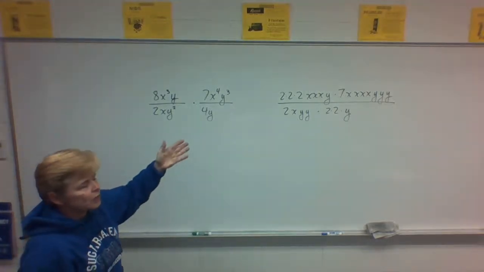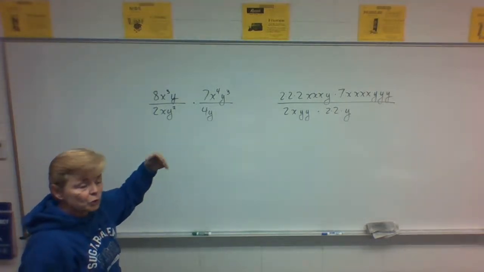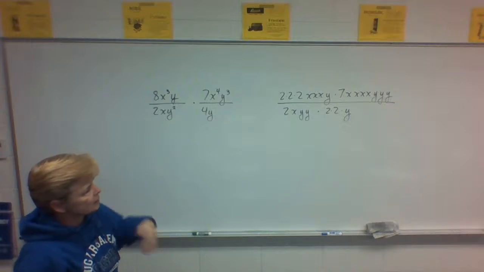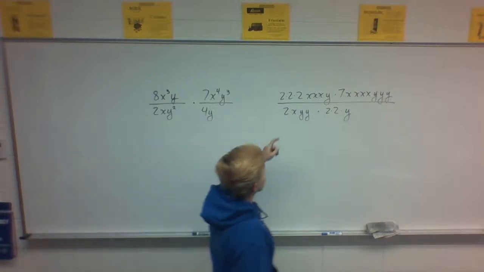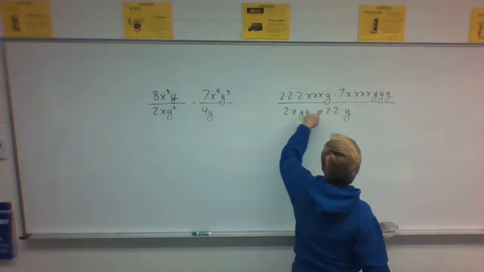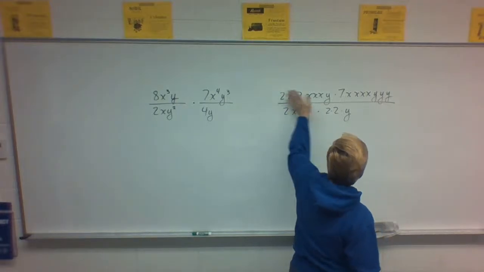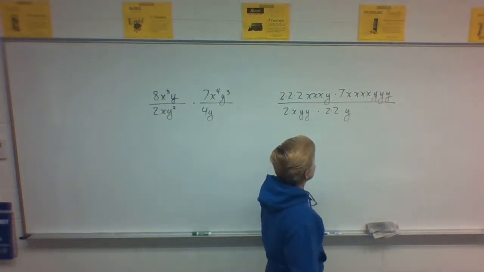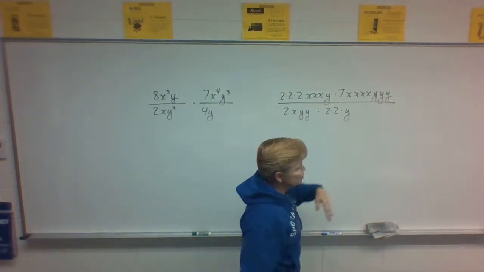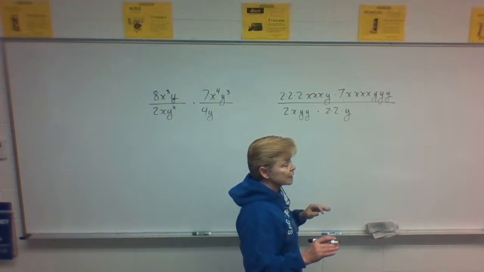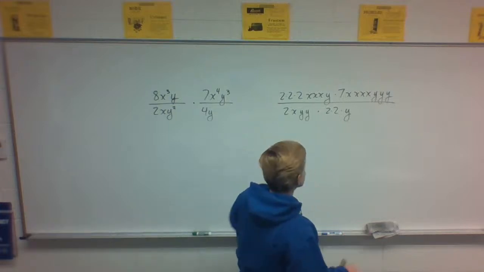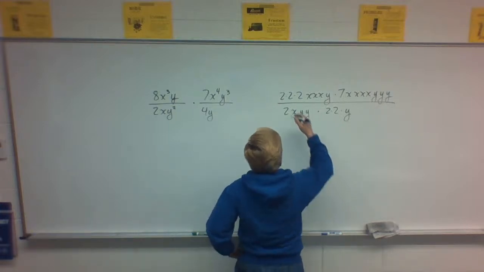I do not recommend you do this unless you're getting problems wrong routinely. Then you may want to go back to this and do what you can. Even though I didn't put dots between everything, every one of these things on the numerator is being multiplied by everybody else, and so are these. There's no addition or subtraction, so there's no danger of canceling a term. So we start whacking things.